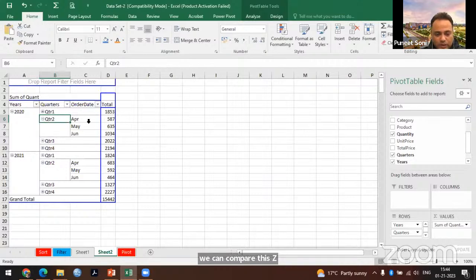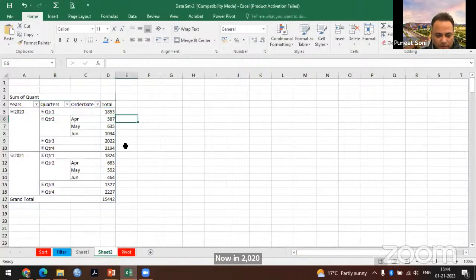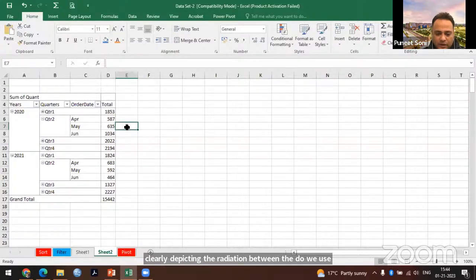In April 2020, 587 units were sold. And in 2021, 683 units have been sold, which is clearly depicting the variation between the 2 years of April month, right? In the same way, we can study that 635 units were sold in May 2020 and now in May 2021, it's 592.